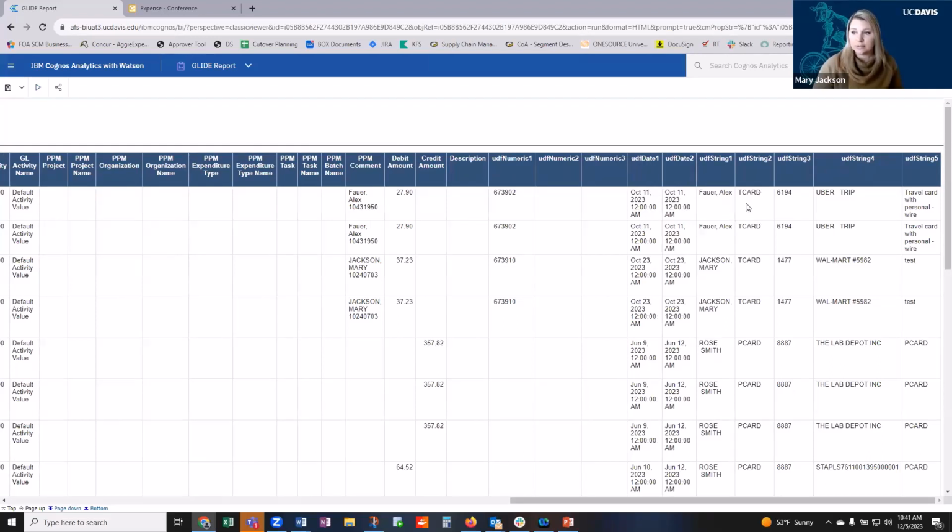Here's going to tell you if it's a travel card or a P card. So you'll see T card or P card. Then we have the last 4 digits of the actual card number. And then here we have the vendor, merchant name. And then here, since these are reports, this is going to be your report description, so their report title. You'll see that here. Okay. And then your debits and credits will be there.